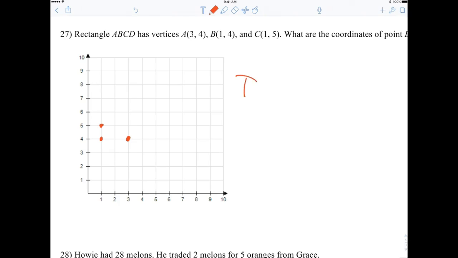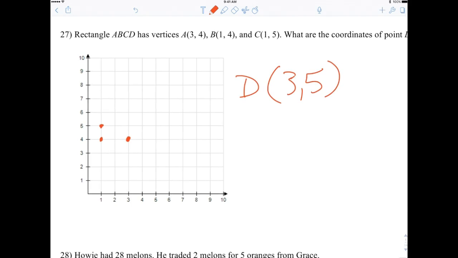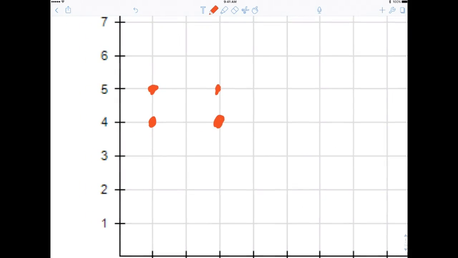It would be 3, 5. Yes, beautiful. D would be 3, 5. But now, practice, put the dots in. And then I love Notability because it allows you to, if you hold it down, does everybody remember it makes the straight lines? Isn't that really cool? So everybody do that. I want you to make the rectangle perfectly.